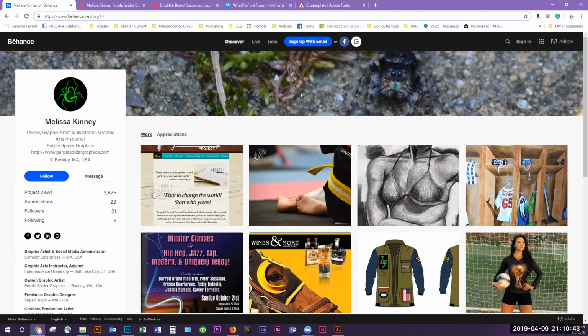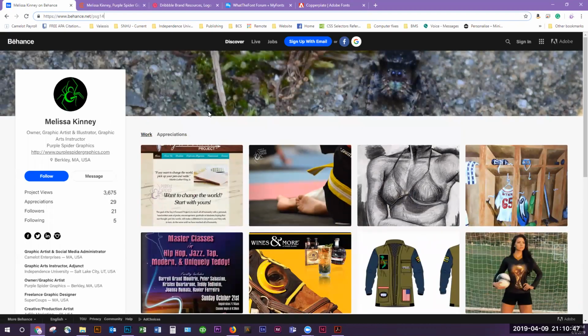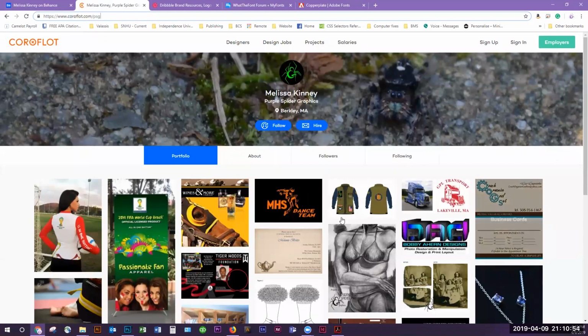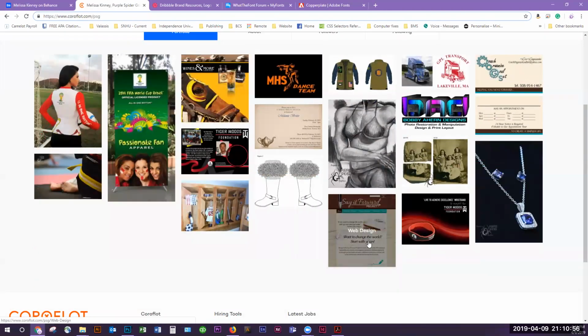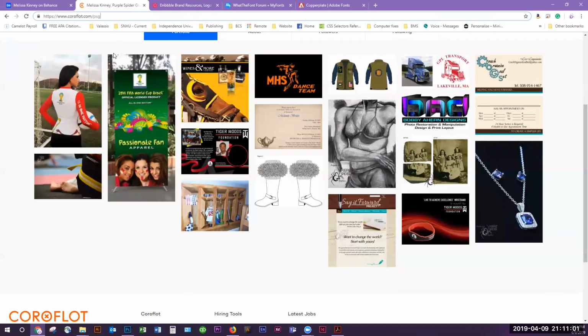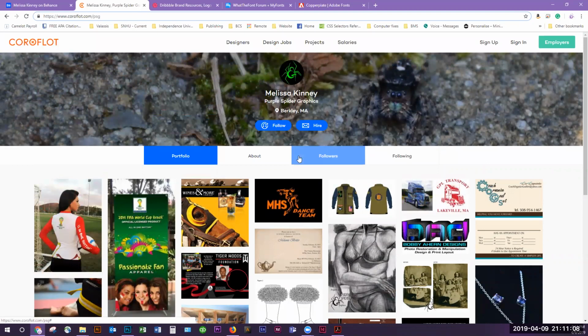If you notice, my cover photo is the same on both, and I have pretty much the same cover images on both as well. There we go, my website design one is right there, which we have right here as well. This is sports photography. My sports photography one is right down here. So it's all the same thing. And I do that simply for redundancy. I have actually had instances before where one link is down, so they have the other one available.